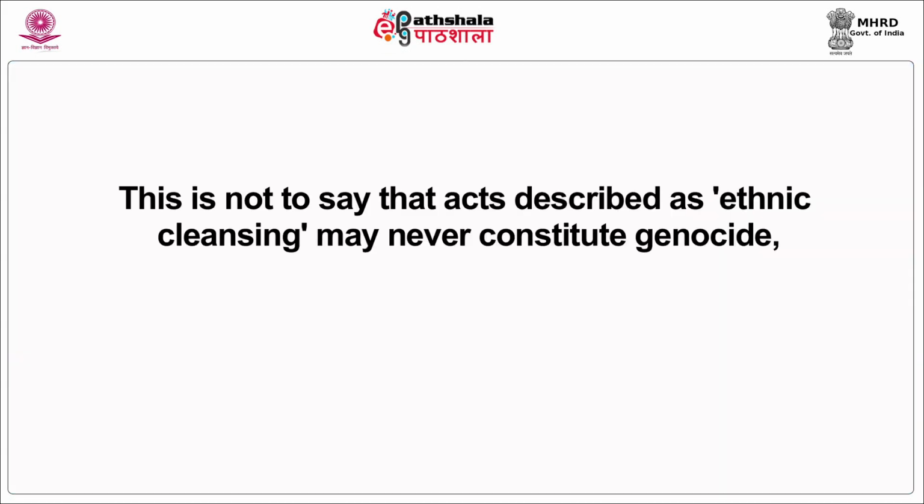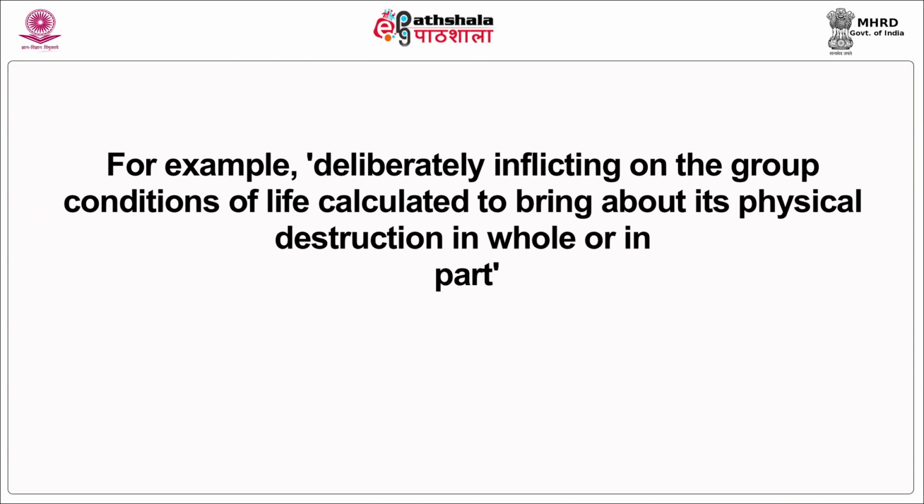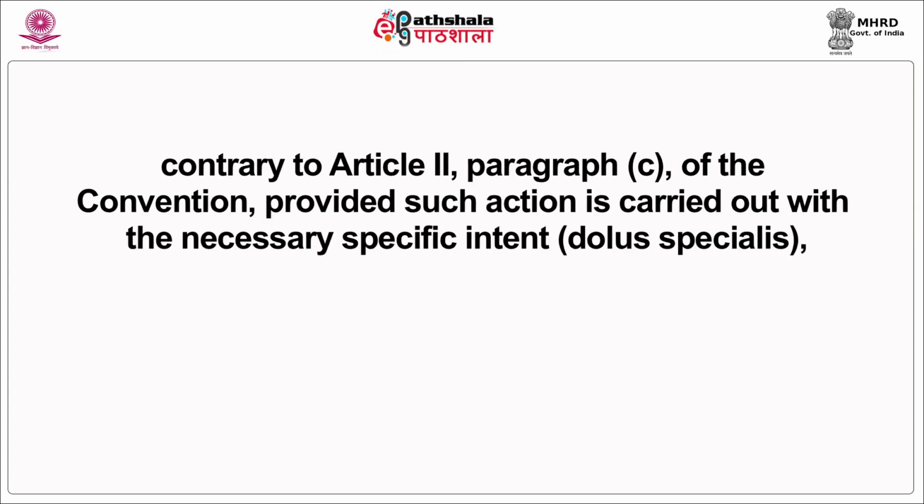This is not to say that the acts described as ethnic cleansing may never constitute genocide, or that they are not serious enough to constitute genocide. If they are as such to be characterized, for example, as deliberately inflicting on the group conditions of life calculated to bring about its physical destruction, in whole or in part, contrary to Article 2, Paragraph C of the Convention, provided that such action is carried out with the necessary specific intent known as dolus specialis, that is to say, with a view to the destruction of the group or the distinct removal of the group from the region. In such cases, persecution could qualify as genocide.